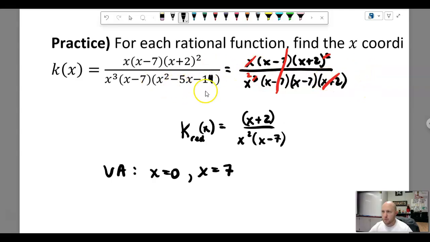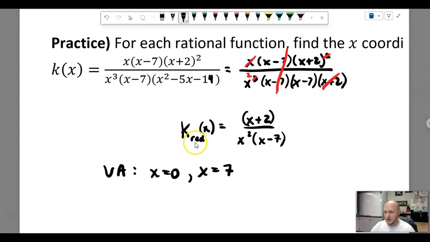You just had to factor this trinomial, which is x minus 7, x plus 2, once you know that that's a 4. And it looks like we have an x minus 7 that cancels and reduces. And then we also have some x's here that cancel, and then x plus 2 that cancels. So again, because the numerator is bigger here, that x equals -2 is going to be a hole, right? Because it's a shared factor, that's a hole. The x minus 7, the denominator is bigger, so that's going to be an asymptote. So that's one of your vertical asymptotes at x equals 7. And then again, I had this shared factor of x, which gives you a vertical asymptote at 0, since the degree is bigger in the denominator, okay?